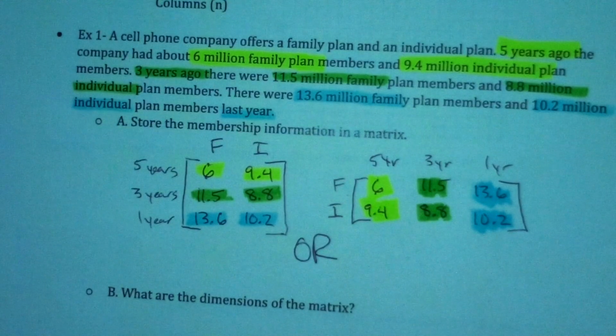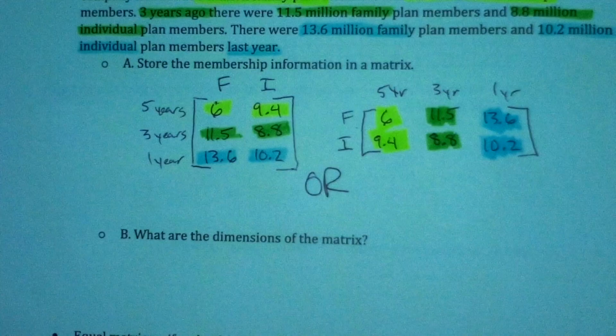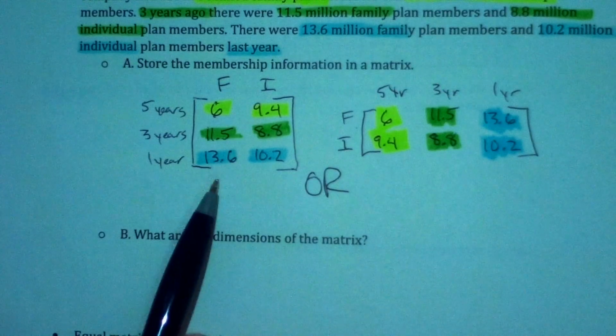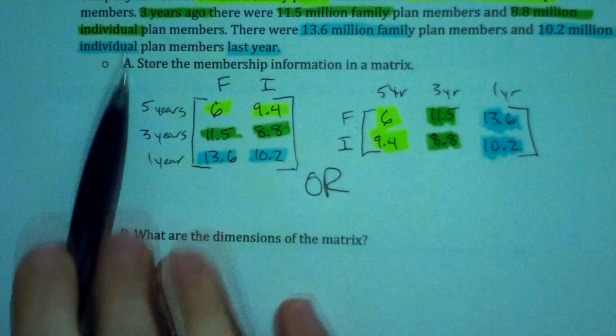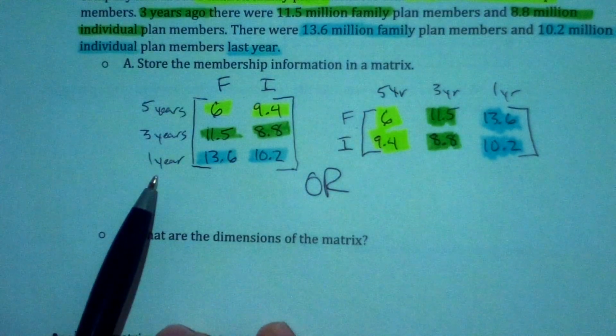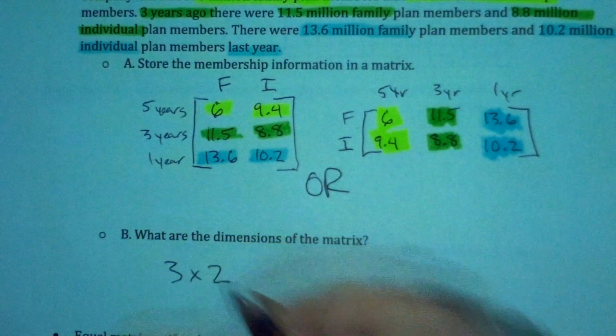So our other one was a 2 by 3. Okay, so those were our two options. So that went with that one, and that with that one. But either way, those are fine. Like I said, sometimes they might say, put it in a 3 by 2 matrix and then you do that one, or put it into a 2 by 3 matrix and then you do that one, but if they don't say, either's fine. Okay, next set of stuff here.